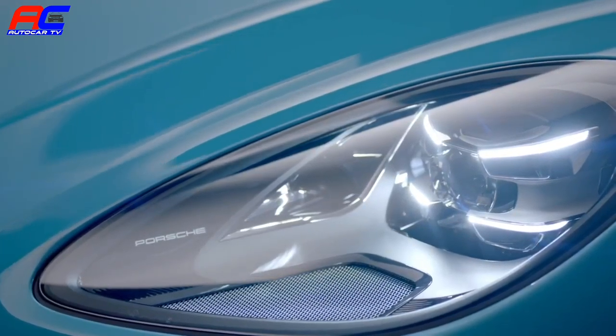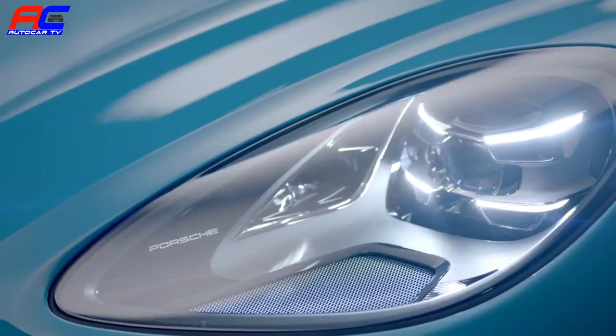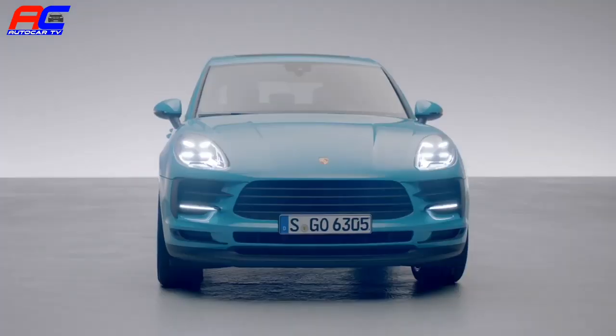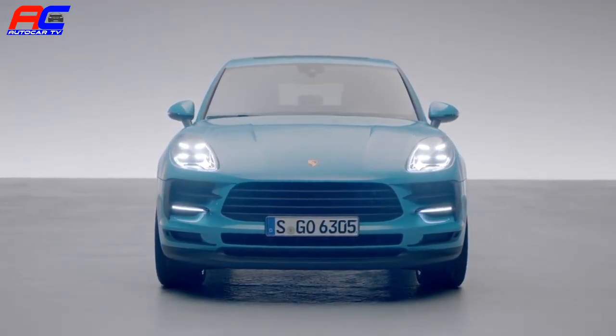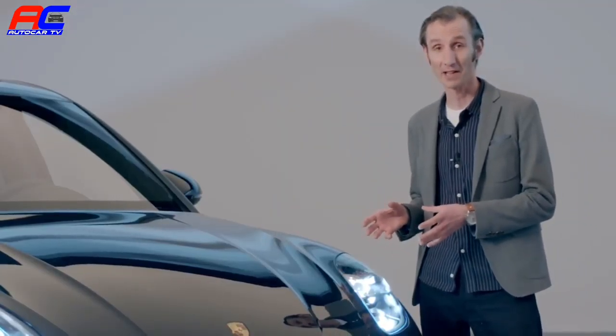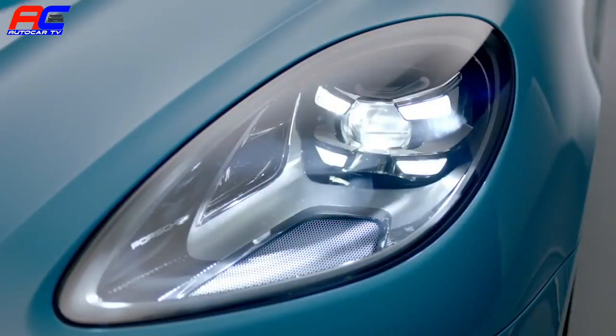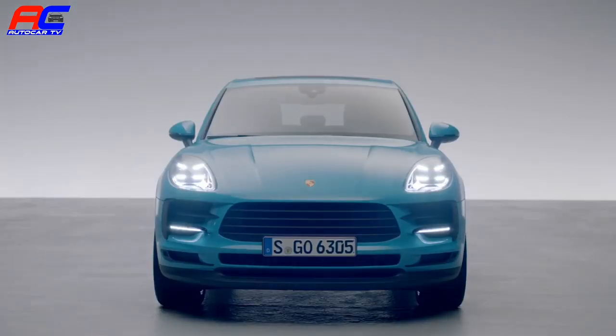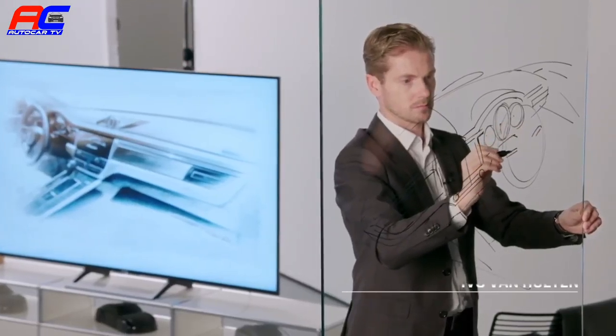The PDLS headlight is our high-tech masterstroke. We've developed the four-point signature to create these three-dimensional lines that draw backwards. The overall effect is sharper and more striking, creating a very determined look that extends across the vehicle. The dipped beam in the PDLS headlight is created by these four elements here, similar to the daytime running light. This design allows us to bring the four points of the typically Porsche lighting signature to the road at night.